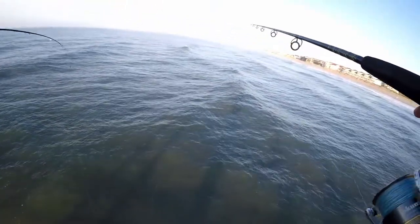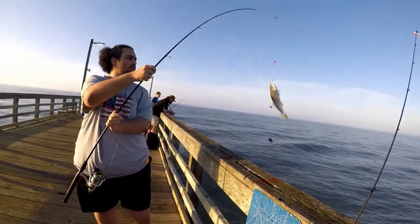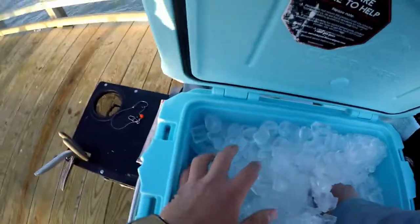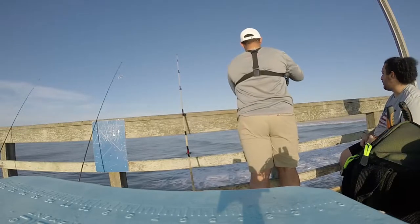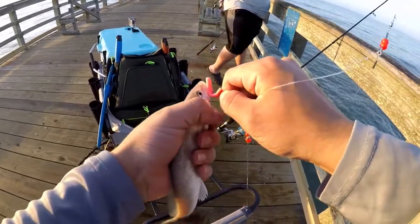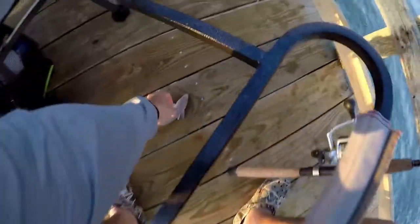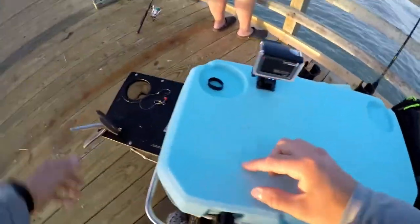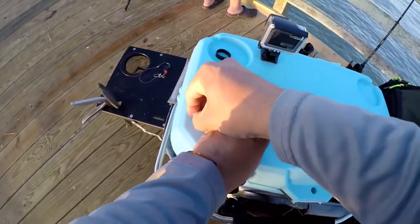Oh, that's a big one! Nice — that's a good whiting, put him in the cooler. Nice, let me see him — oh yeah. Slippery little guy, why are these so slippery? Dude, yeah he's a whiting, he's ready to get away. He's nine inches — it's pretty cool, Jesus dude.